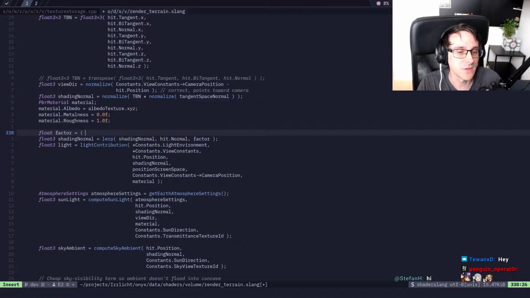And that is basically, how did I want to do that? Hit distance minus 1000. We would need to expose that.